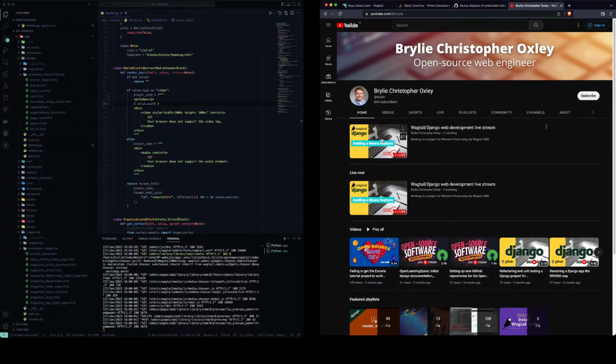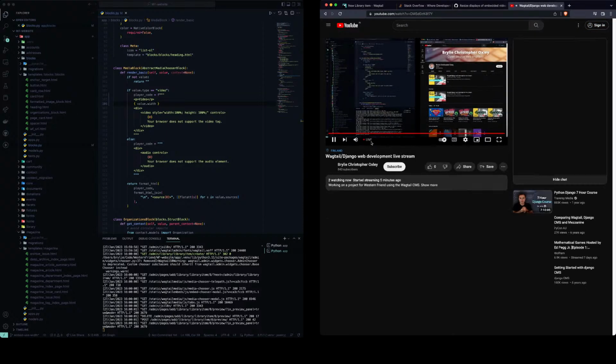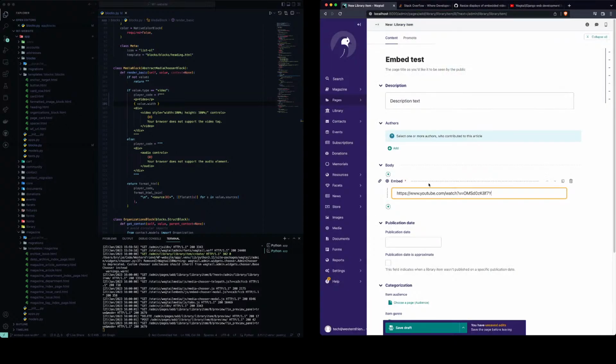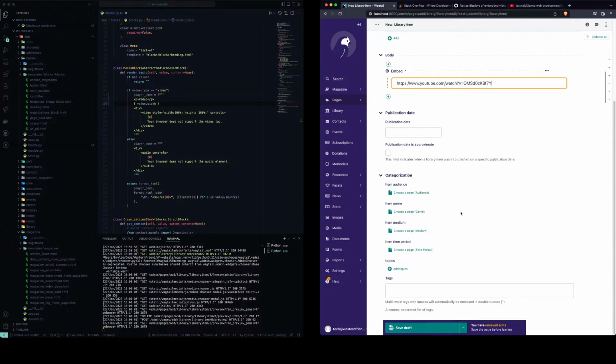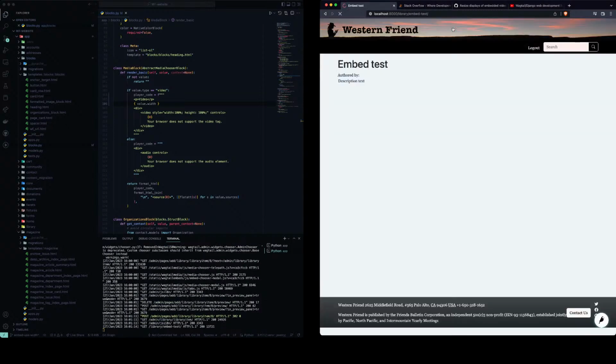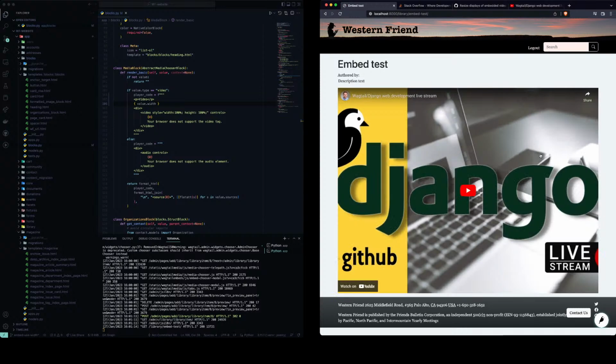Maybe this is too meta, but let's try embedding this. Now what it's going to do, if I understand correctly, we didn't write this code, so I don't quite understand it, it's going to grab the OEmbed data from YouTube and embed that in the page.